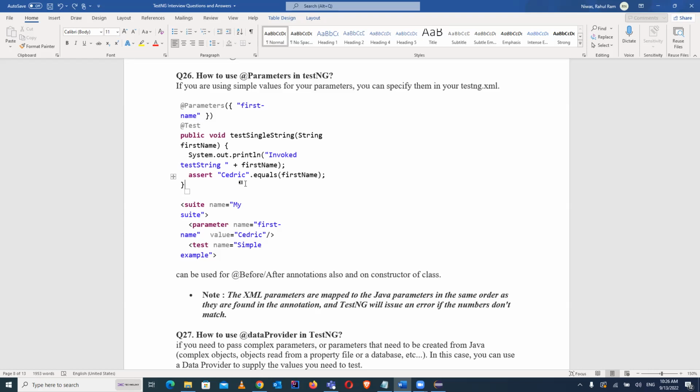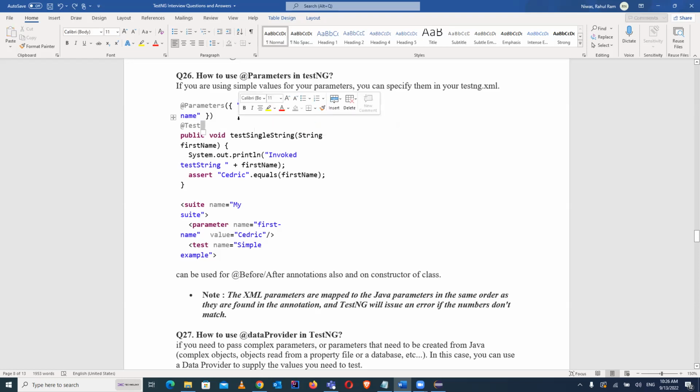One more thing I want to explain is the sequence of parameters. The order should be the same as you define in the @Parameters annotation, and the return type should also match the value you are passing. So the type should match, and the order of your parameters should match your parameter names.